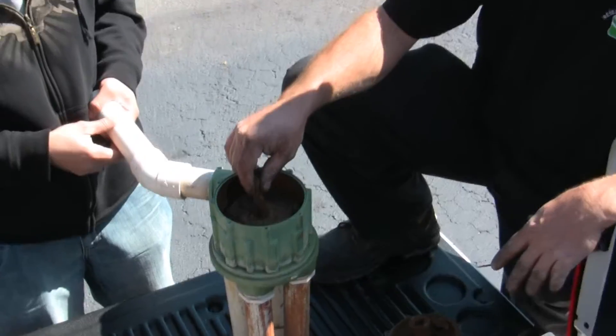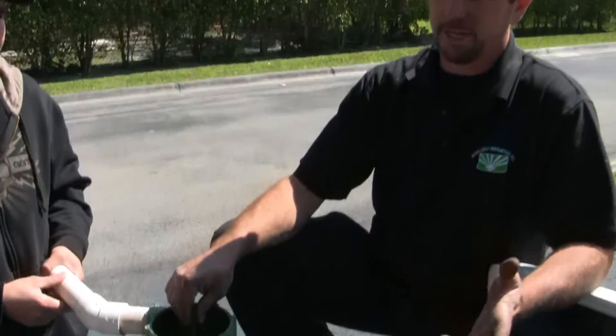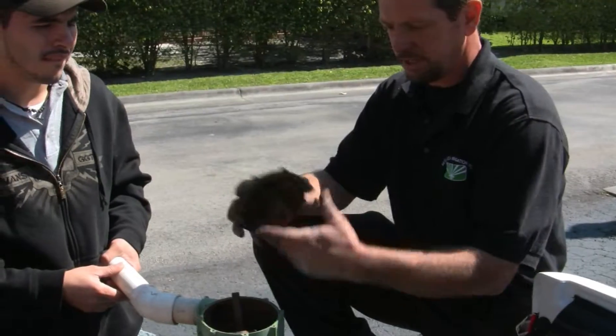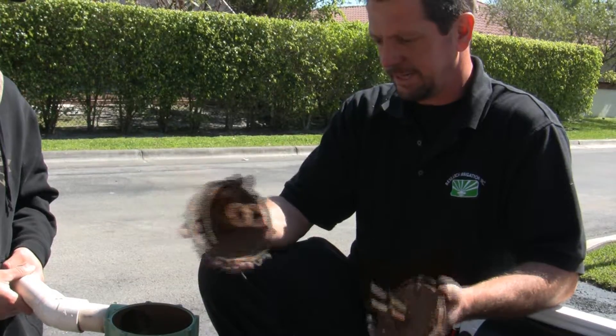For homeowners that have these, would you recommend cleaning them out regularly? No, because it's only necessary when they stick. But when they stick, how would you clean it out — just cleaning the debris? Well, yes, you would disassemble the indexing valve depending on which one you have and clean out whatever debris is present.